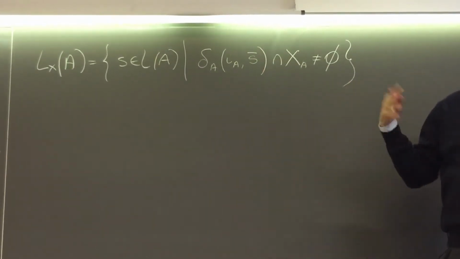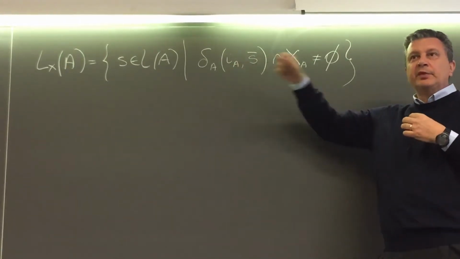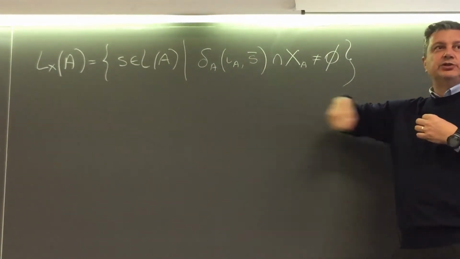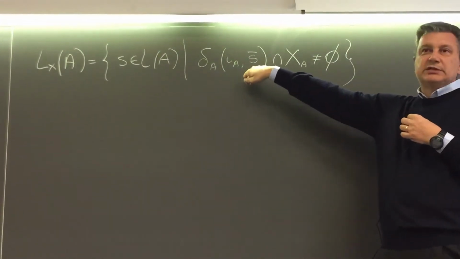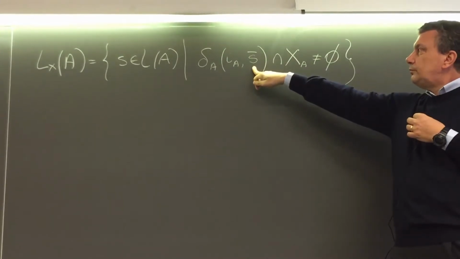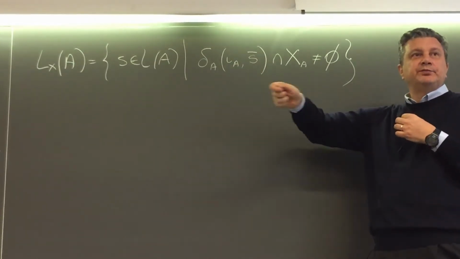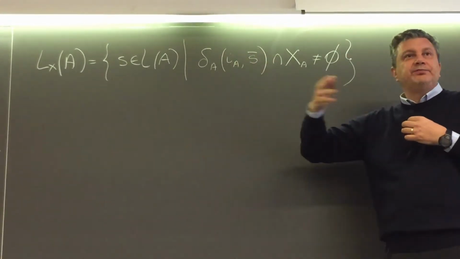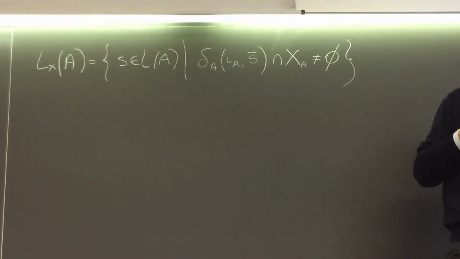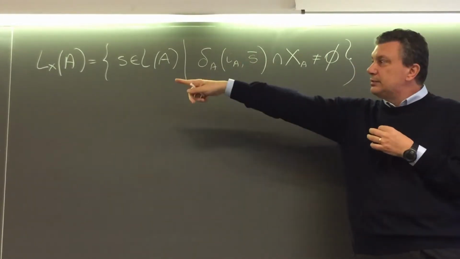But we already did this extension, and it's absolutely obvious. If you write here a string, it means you start from this state, and then you apply one by one the events of the string. If you have a set of strings, it means that you repeat this procedure for all the strings in this set. So basically, if here you have 10 strings, you have to start from the initial state, applying 10 strings one by one. And in the end, you will obtain, in general, 10 different states. You collect these states into a set. So if you apply the delta function with a set of strings, you will obtain a set of states instead of a single state.